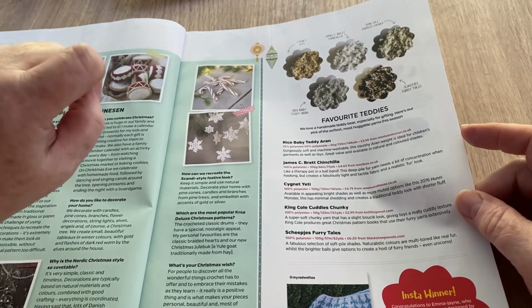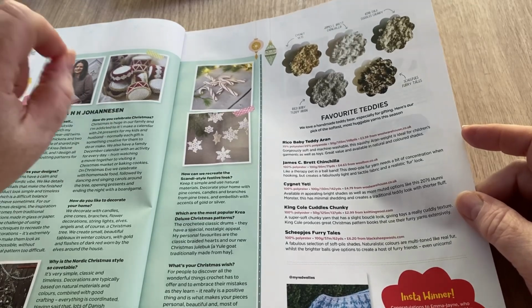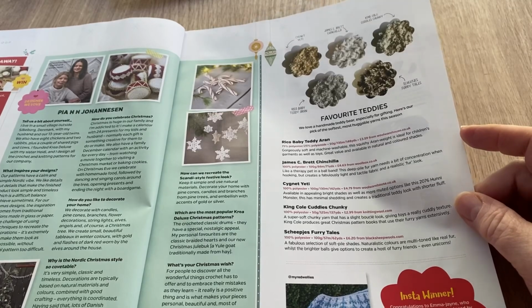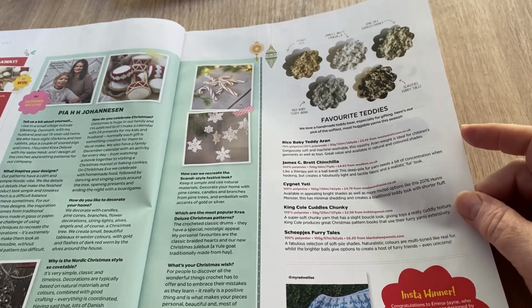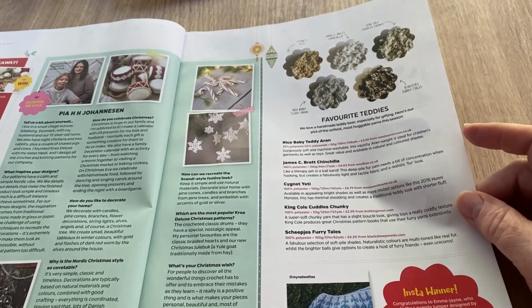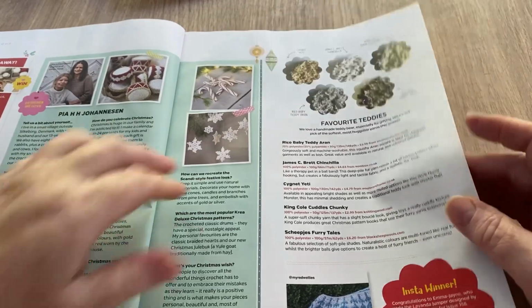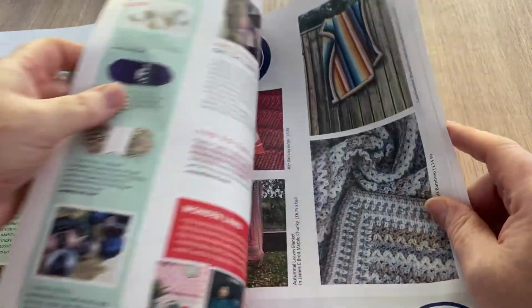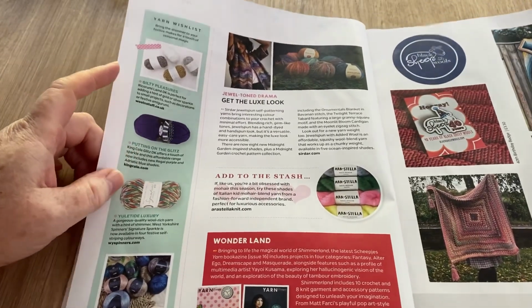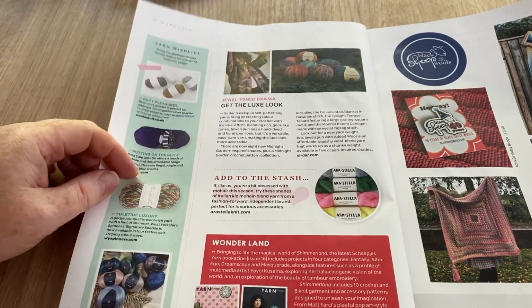work with, has been around since I was a child, and that is Peter Pan, what's it called? It is a chunky Peter. I think it's called Snuggles, or no, I can't remember the actual name of it, but I have it in my shop under the Peter Pan yarn. But it is beautiful to work with. If I have to use furry yarn, that's the one I go for. And of course, they've got all the gorgeous colours of toys and everything else. It's just beautiful stuff, really is.